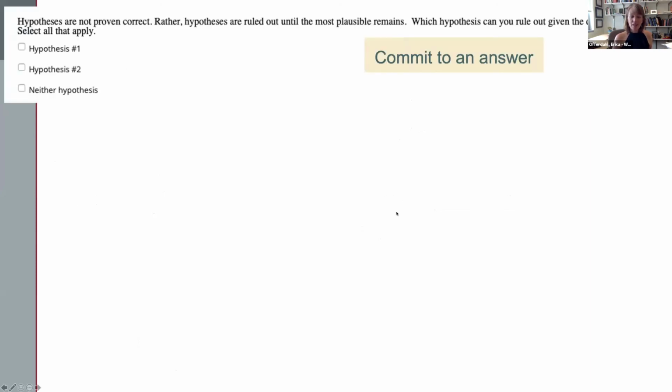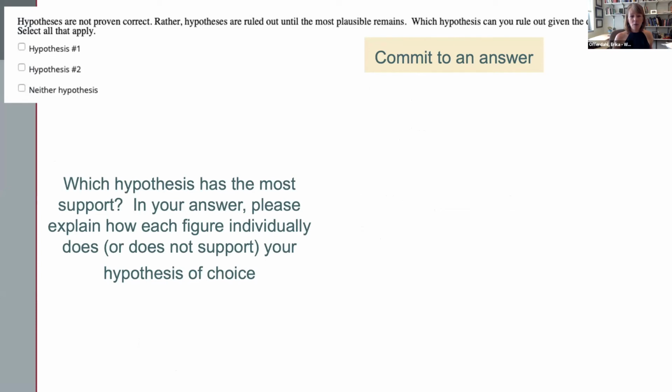And then once I see if they know how to interpret data properly, I gotta stop saying understand, then I ask them, all right, which of these hypotheses can you rule out? And then finally, the important question, the one where I get to see what they really can do, is completely open-ended. All of the ones before that were in Blackboard. They were either multiple choice or fill in the blank. They were all auto-gradable. This is the one for this section on hypothesis testing that is the only one that I have to grade.